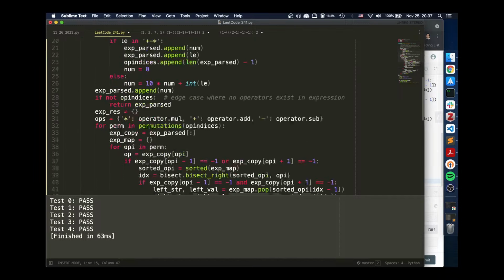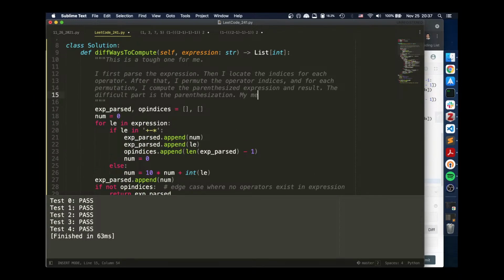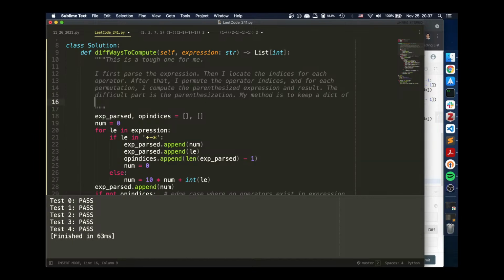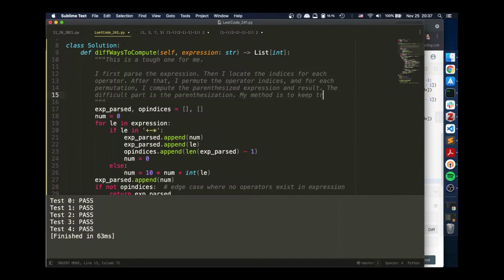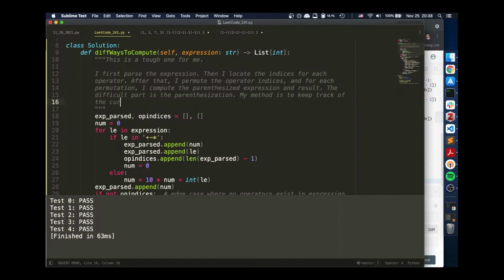Yeah. My method is to keep a dict to keep track of the current parenthesization state, right?